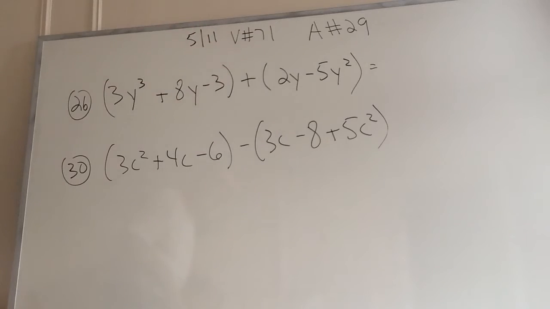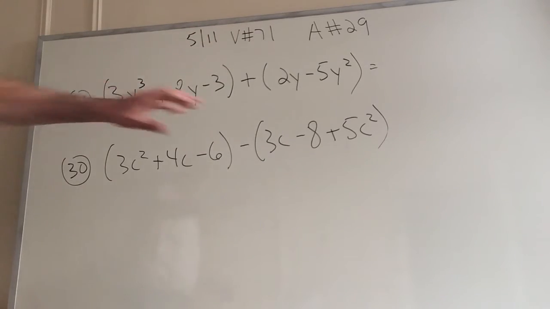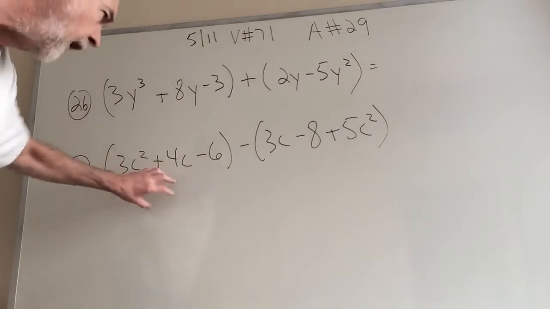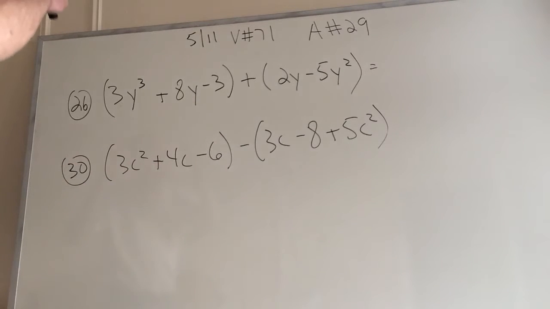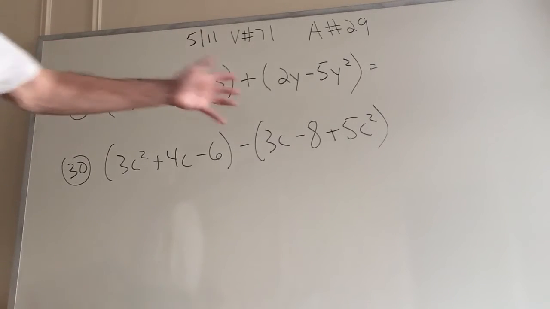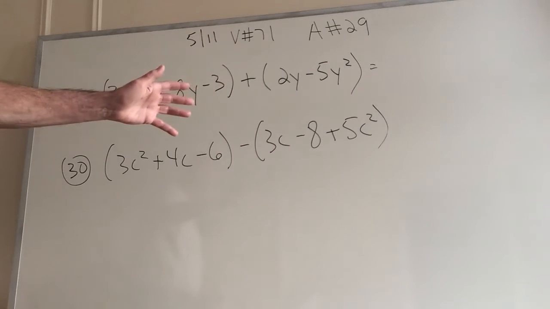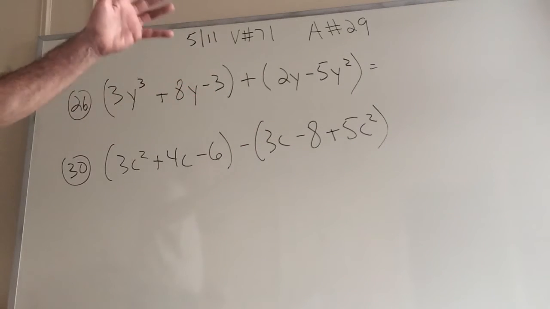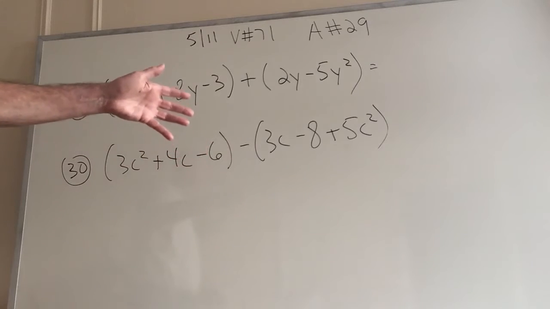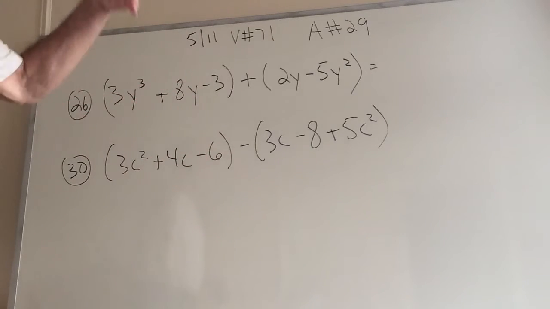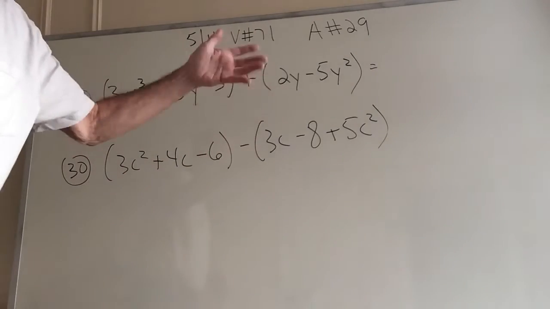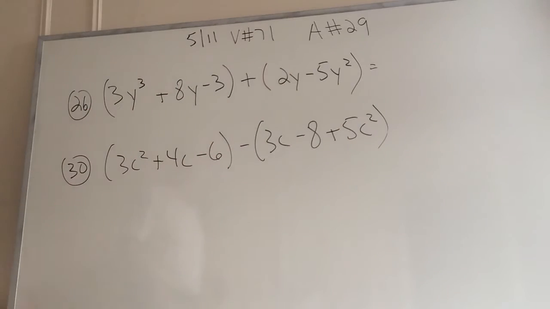I'll do that in a second. However, when you subtract one expression from another expression, and the parentheses are there on purpose to tell you it's a polynomial, an expression, then everything that's positive in what you subtract has to become negative. Everything that's negative has to become positive. That's subtraction in our new math, our polynomial math that you've seen in 7th grade.